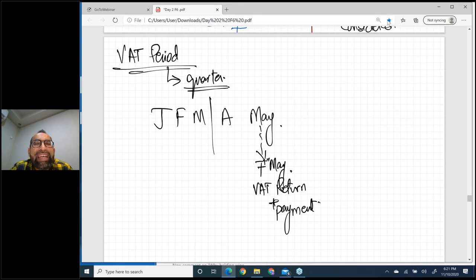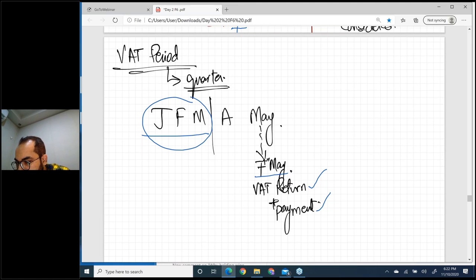Now there is one thing which we call VAT period. VAT period is a quarter. That means we have to present ourselves in front of the tax department after every quarter. For example, your VAT period is January, Feb, March. So for this quarter, what is the due date for VAT payment? After the end of the quarter, 1 month plus 7 days. That means for this quarter, January, Feb, March, the due date for VAT return filing and VAT payment is 7th of May. So don't forget, VAT reporting is normally done on a quarterly basis, and the due date is 1 month plus 7 days after the end of that quarter. Okay, right?